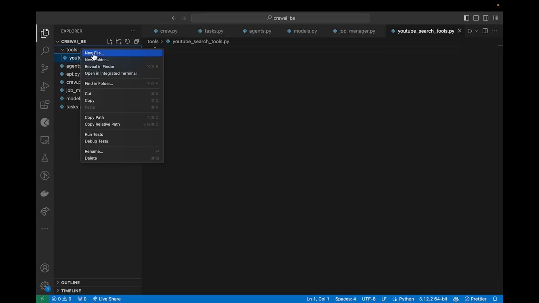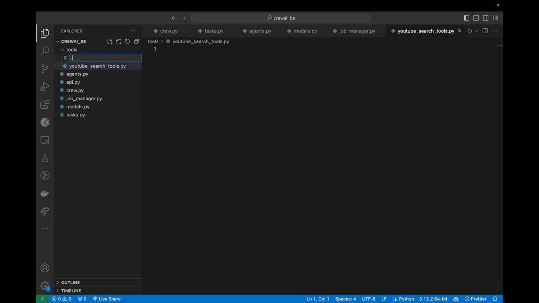And whenever you create a new folder, just so you can access it in the rest of your code, you need to go ahead and create an init.py file as well, just so it shows up as a package. All right, fantastic. So that's pretty much everything that we're going to be actually doing. All of the coding for our backend is mostly going to consist of these files.